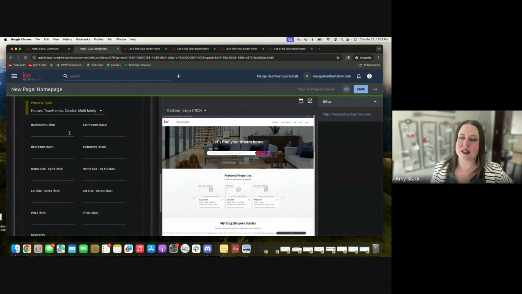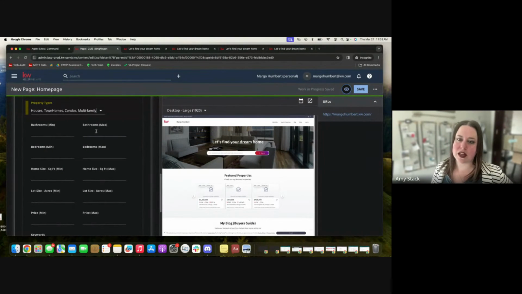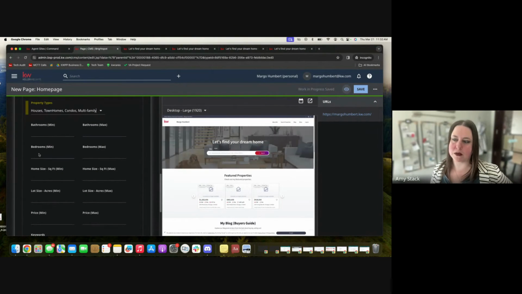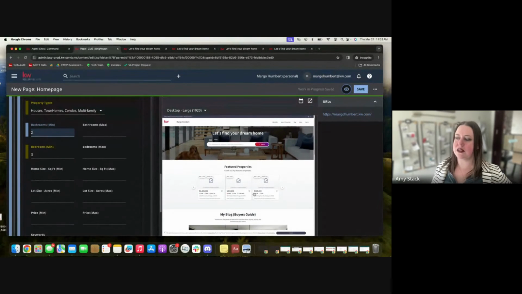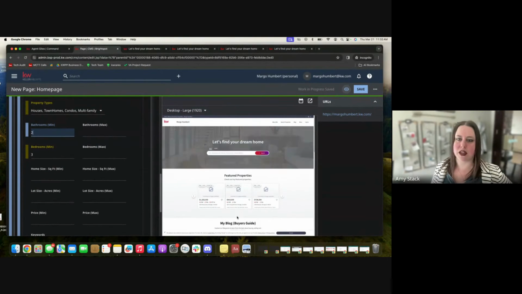And then we can get into kind of the nitty gritties of what you would be doing for a search on the MLS. You can say, I only would like to show homes with bathrooms of 2 or more. Or I don't want to see homes that have more than 3 bathrooms. I know bedrooms like a 3-2 is popular right now. So let's look for a minimum of 3 bedrooms and 2 baths. And I don't know if you guys have noticed, but as I've been updating on the left, my list has already been updating on the right.